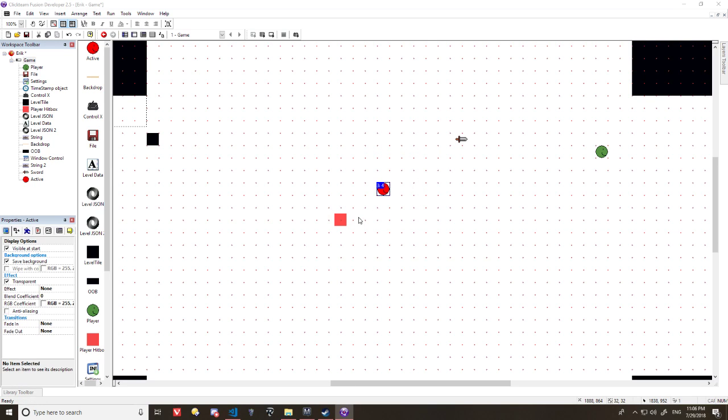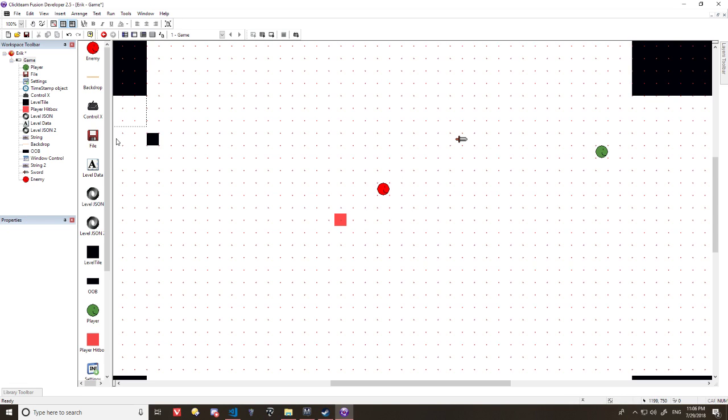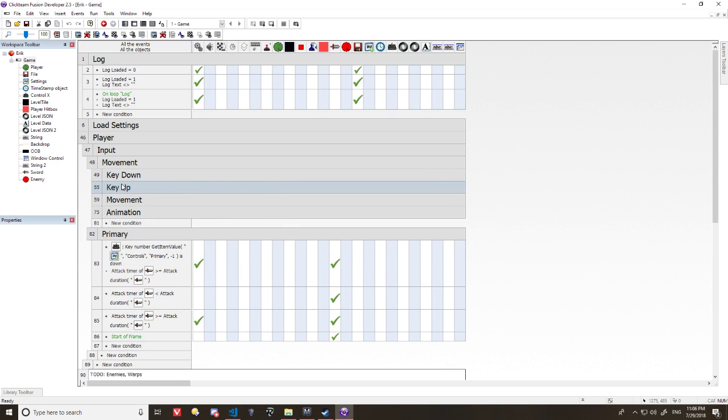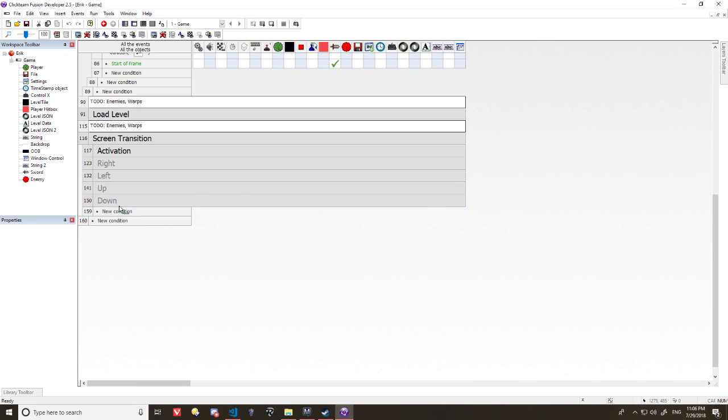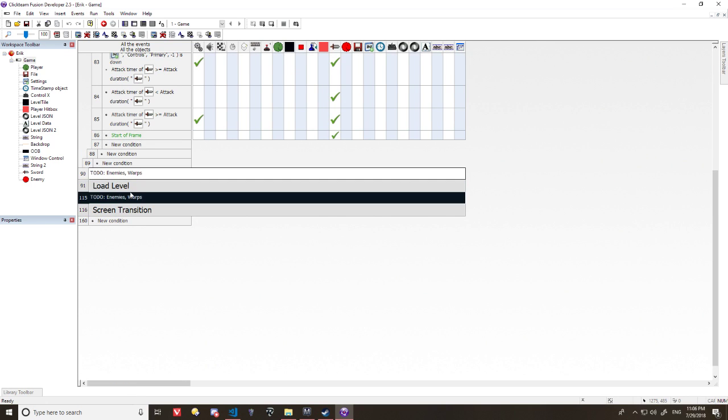Call it enemy. Make this more advanced later. For right now, I just want to spawn one when the level loads.